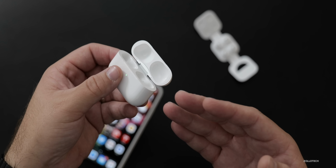Now with these in my ear, I have this in transparency mode and I can hear myself speak. So if I 3D press or haptic press on the control center volume control and turn on noise cancellation, I can't hear myself really speak anymore. If I snap my fingers, I can't really hear it, but if I turn on transparency, I can actually hear it. So I don't know if I'm speaking too loud because I can't really hear myself, or I can turn it off altogether and they just sound like they're sealed in your ear. They sound pretty terrible that way, but with the noise cancellation on, they're pretty good.